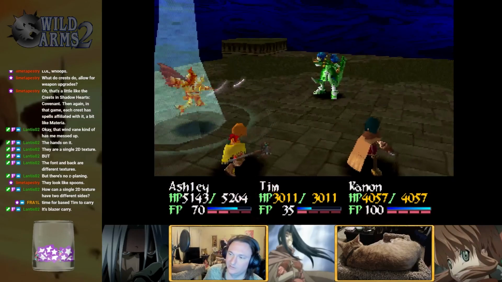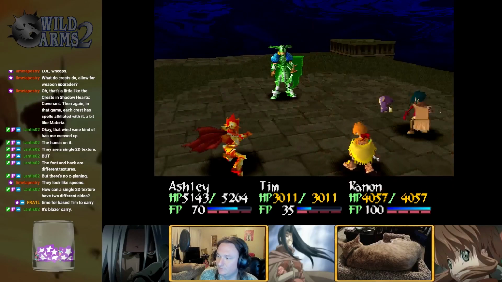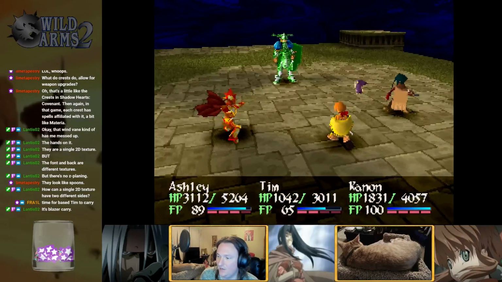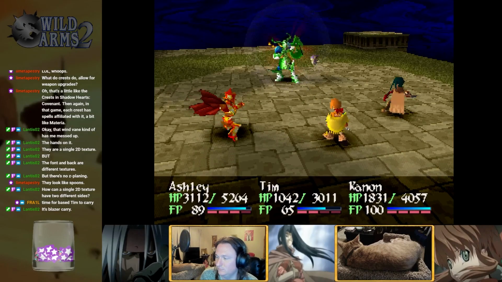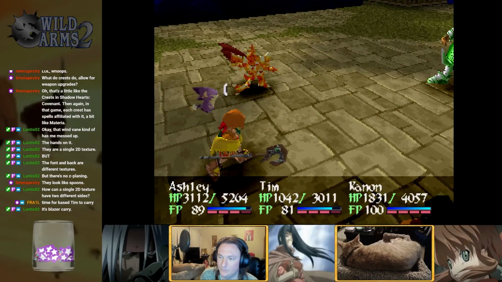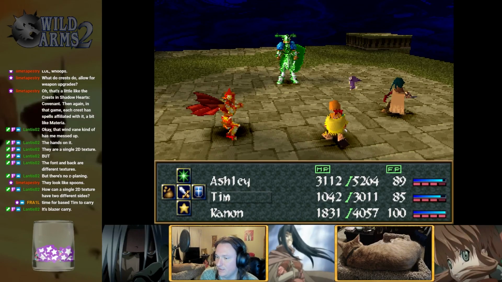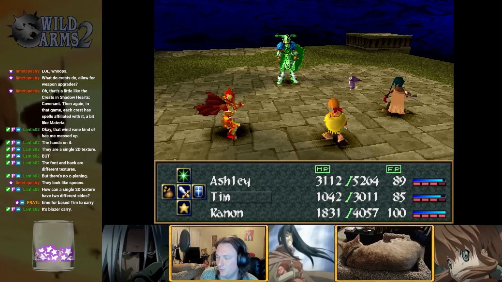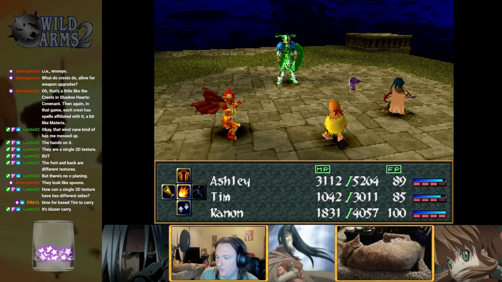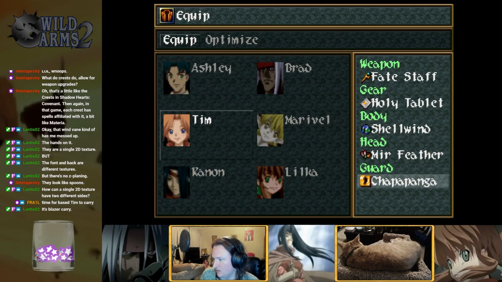Spiral Typhoon. Okay, so Spiral Typhoon is the big, big damage one. So. Ka-chow! So we're going to do another Mad Lucid. We're going to do a... Yeah, we should, just in case. Do an Odoriuk.